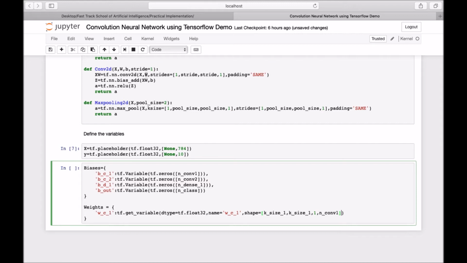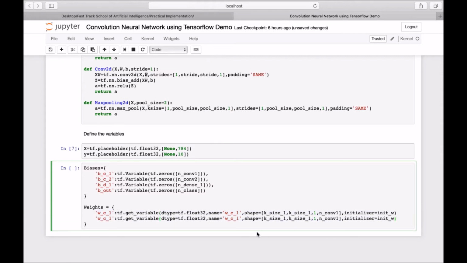Now we have to initialize it. We are using the same initializer, whatever we have defined earlier. I'm going to create the second convolution layer, and I'm going to change the name a little bit.